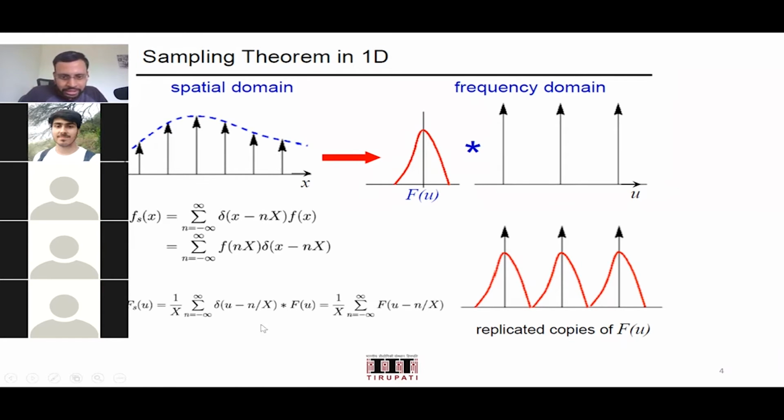Okay, coming back here. Now you are trying to write the Fourier transform expression for this. So what is this equivalent to? You have the original one placed at multiple places. Each one is separated by a distance. If you are taking samples at a distance of capital X, now these are separated by a distance of 1 by X, right? And the whole thing's magnitude is getting multiplied by 1 by X here.